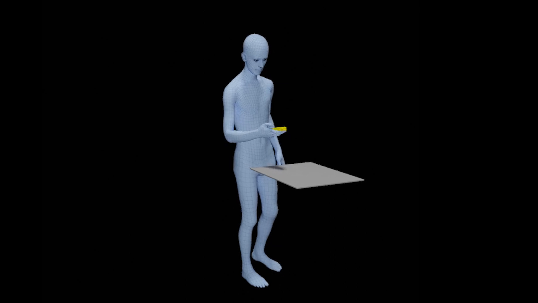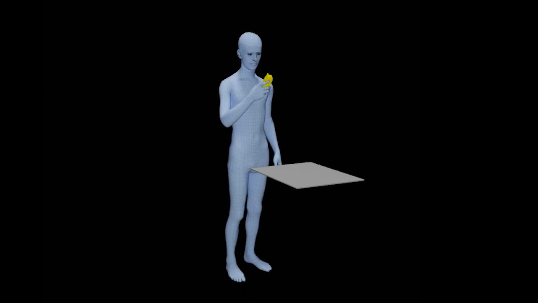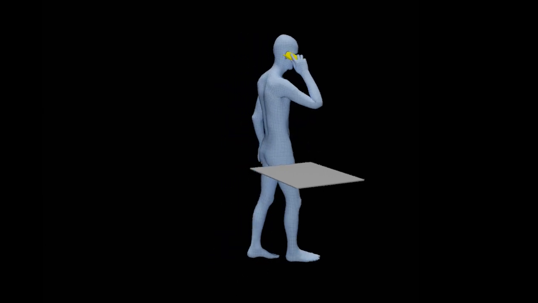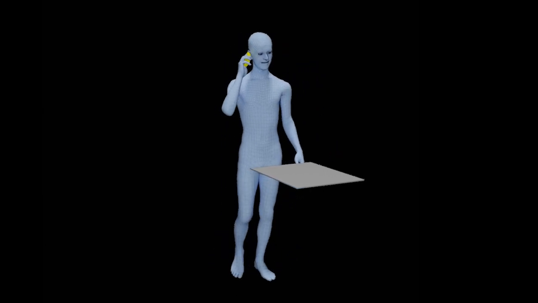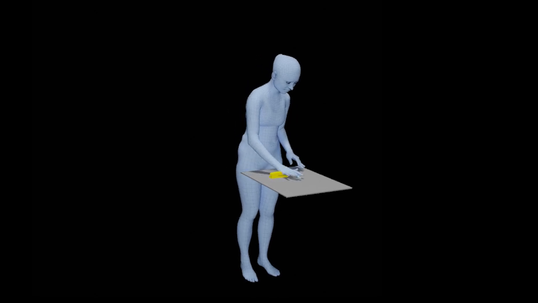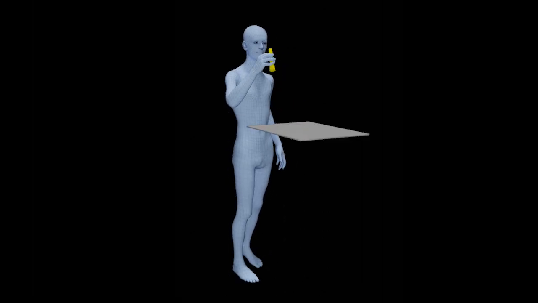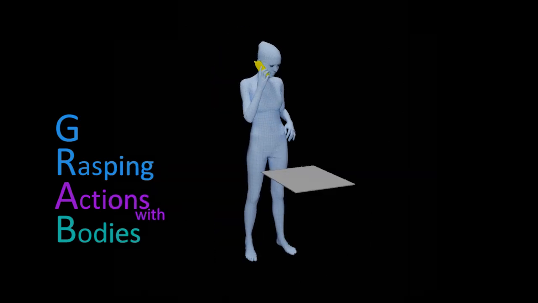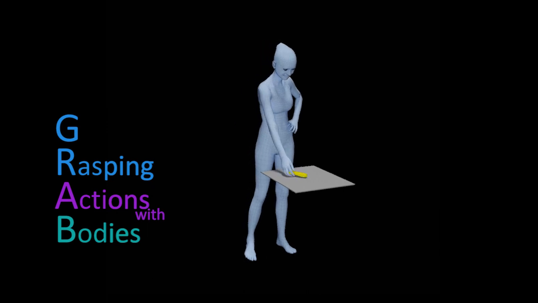A key goal of computer vision is to estimate human-object interactions from video. The way humans interact with objects is important to understand human goals and behavior. Learning models of human-object interaction require data. To this end, we present a new database called Grab of people interacting with objects. Grab captures the full 3D human body, hands, and face in more detail than any previous dataset.